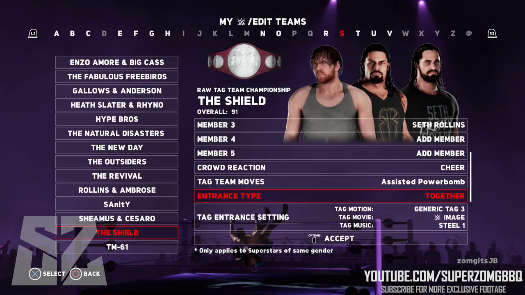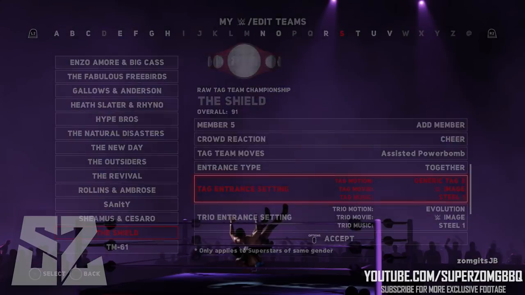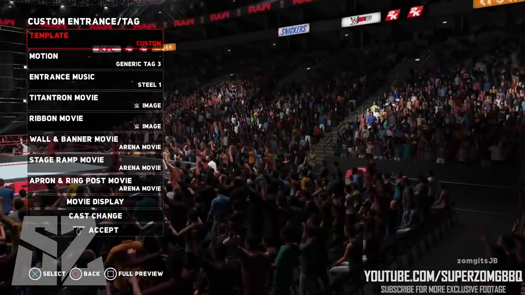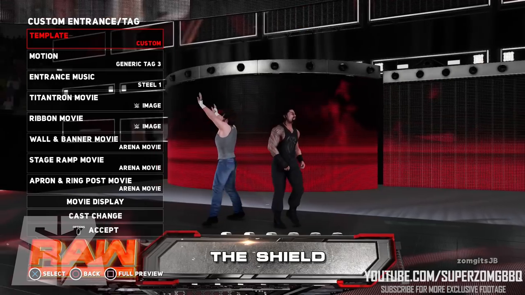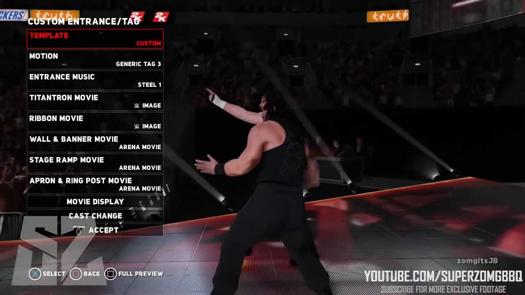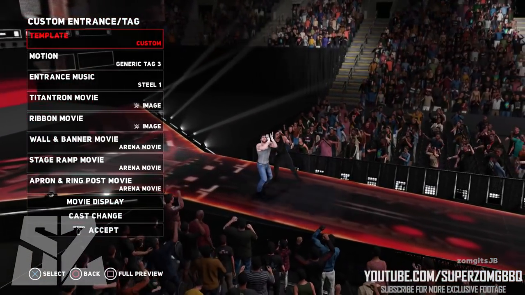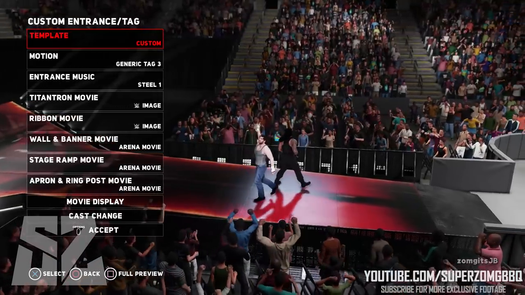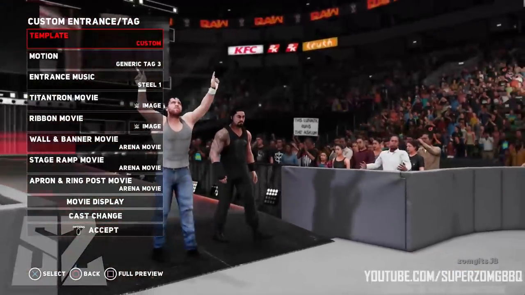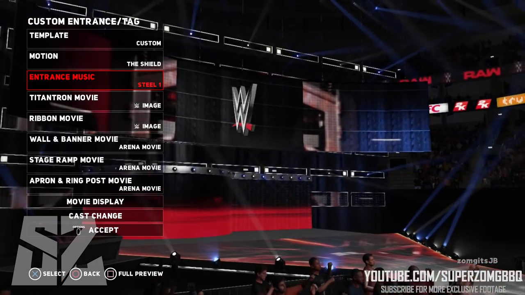Once you need to create an entrance, effectively you can forget about the tag team entrance, but this way, at least when you have a tag team match, they're not going to come out like absolute bozos or looking like Rhino and Heath Slater. Not that there's anything wrong with Rhino and Heath Slater, but they're not quite the Shield, you know? So you want to be changing the motion to the Shield. You want to be changing the music to Roman Reigns, as the Shield music at the moment does not exist on the game, but maybe that will change in the future.